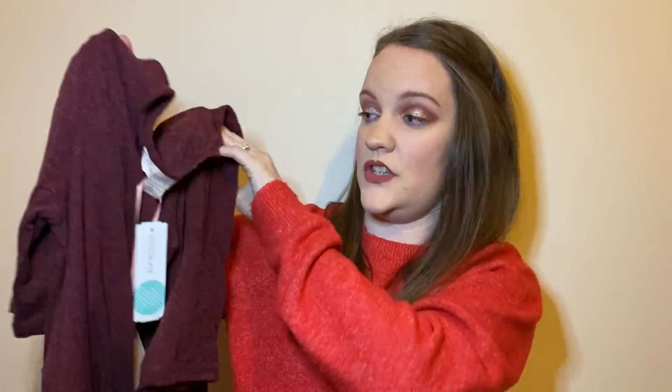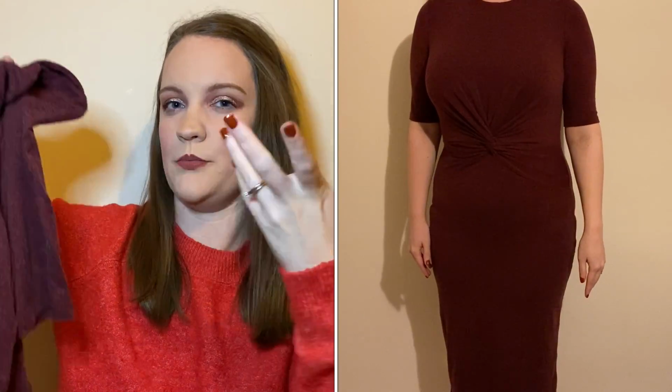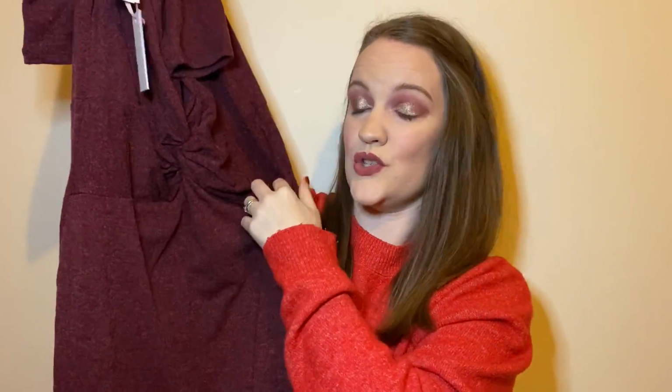The next item I was sent was this dress, which is a gorgeous colour and a colour that I regularly wear. This is brand Morvette, which I think I've had things from in the past, and it's a knotted dress, which obviously you can't see very well from me holding up, but I will put the try on clip in. You can't see how long it is on the try on clip because of the way I had the camera positioned, but it goes to round about mid calf, so it's a nice length and the sleeves are a really nice fit. I'm just not struck on the middle section at all.